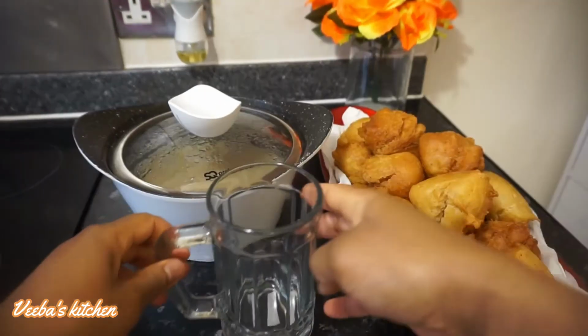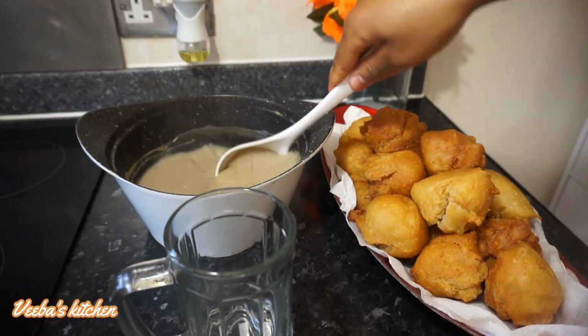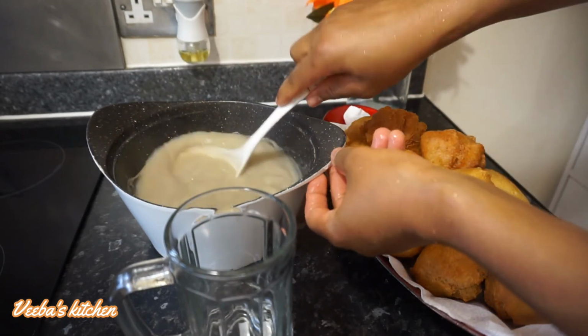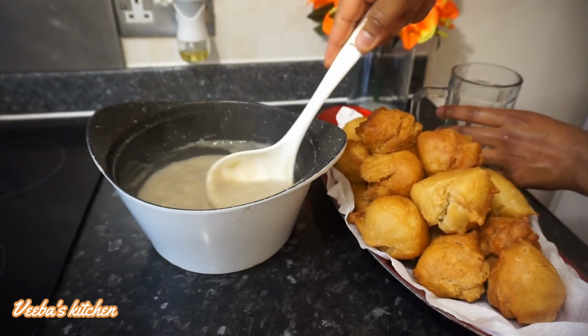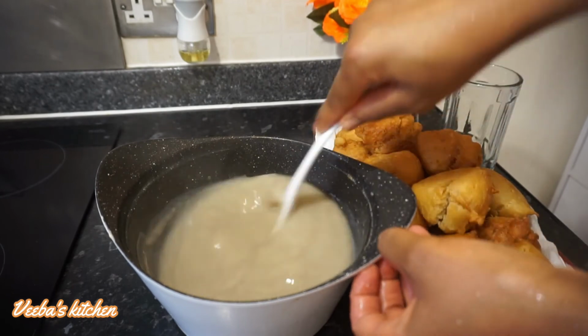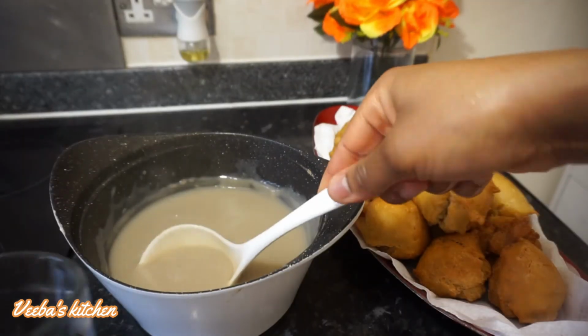It's ready, and guys, let's see the consistency. I love it. I love the thickness. It's not too thick and it's not too light. It's in between and it smells so aromatic. Finally, our spiced millet porridge is ready. Guys, it's time for tasting.